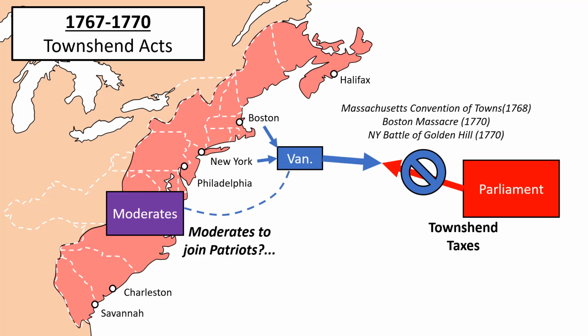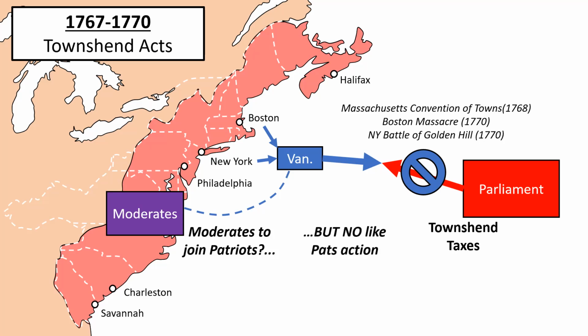The time was ripe for the Patriots to further expand their movement, and it made sense to start with fellow moderates who shared similar attitudes towards British imperial reform. If the Patriots could get enough moderates to join them, not only would their numbers increase, but they would also become the main voice for the entire colonial resistance, and the ones best positioned to impose change across the colonies.